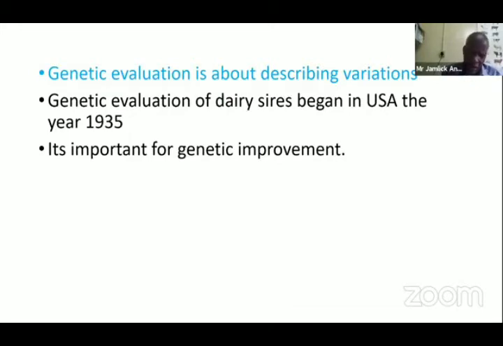This is a process which was started a long time ago in some countries, like in the US, in 1935. What necessitated genetic evaluation is that people were waiting to see results of how certain bulls had performed. You could look through the fence and find that the progeny of a particular bull being used by your neighbor is doing very well, or they look nice, beautiful, stylish. Then you would be interested in using that particular bull. But by the time you use that bull, time has passed. Therefore, farmers felt there was a need to evaluate so that you can breed from informed information on what a particular bull is good for. So it is basically a tool for genetic improvement.